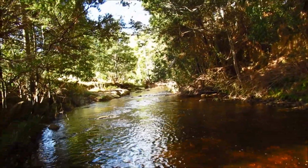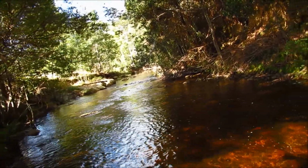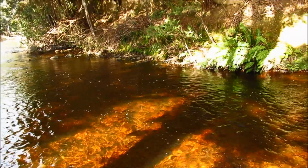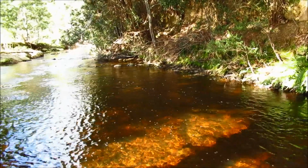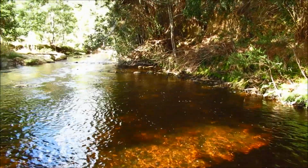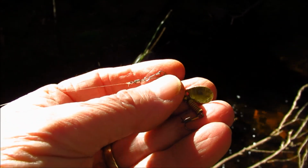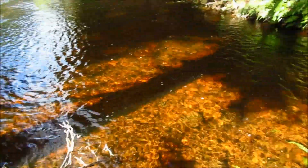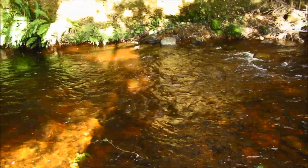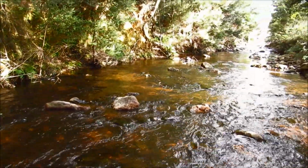Well, I fished right up through that long stretch of water back down there. Probably fished about 80 metres of water, no sign of a trout. It's pretty shallow actually, clearer, and I was doing a lot of bottom bouncing with the 2.5 gram fluoro in the rainbow pattern there. So I've gone for just a little old silver aglia, just a 1.5 gram, a little lightweight one. We'll have a crack with that now and see how we go. But so far not a sign of a trout in this water anyway. Perfect day for it too.